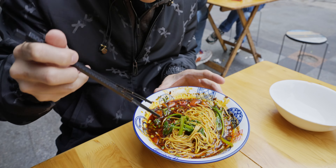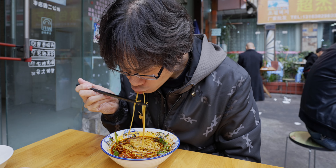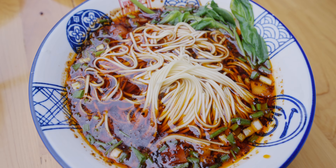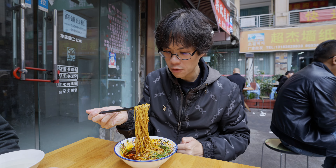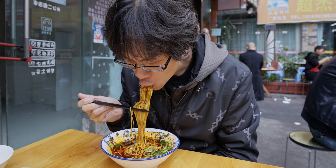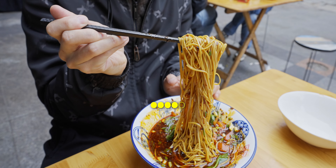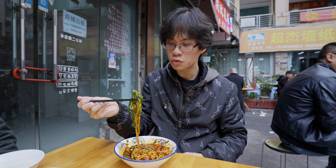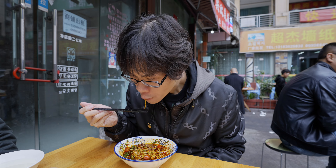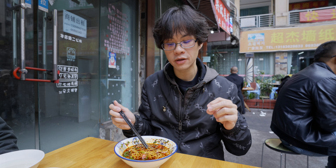Let's have this suan la guamian — spicy sour. It's really a fusion of sour and spicy, and also a little bit of the burnt chili feeling, even a little bit of numbing sensation. The flavor gets more intense as it lingers on your palate. That aftertaste of smoked chili is really present. The spicy, smoky flavor is so real — a few times I almost wanted to cough in front of the camera. It's just that strong.